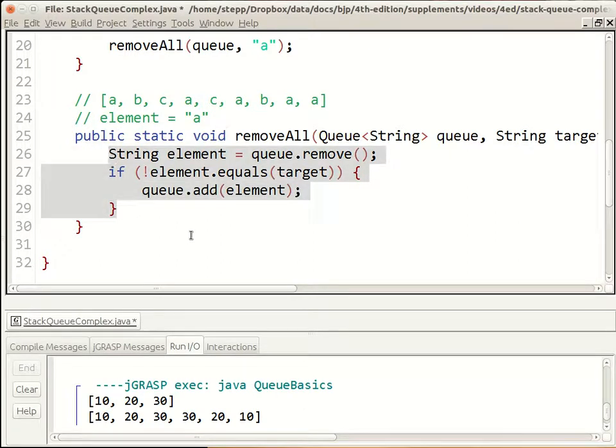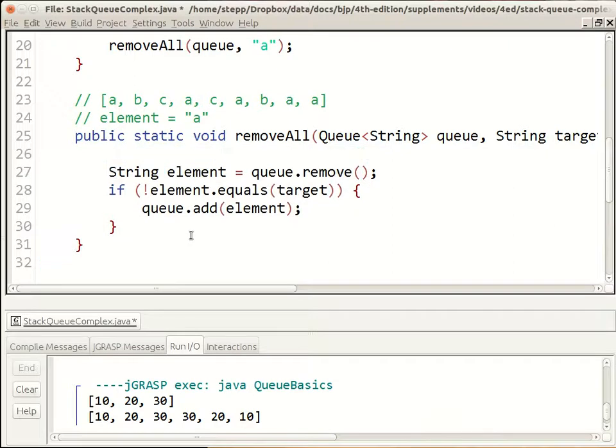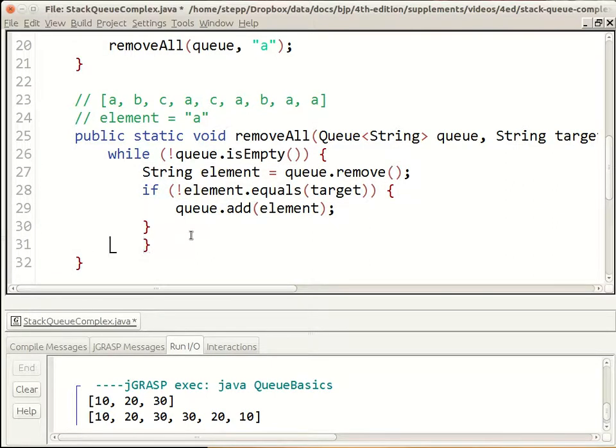We have to do that for all of the elements. Now, how do I do it for all the elements? Well, we have to wrap this in a loop. And of course, there's different ways to process a queue. One way is to loop until the queue is empty. But I hope you'll see that that strategy isn't going to work very well here, because our code should never end up with an empty queue, because we're going to retain elements like B and C. So we're never going to get to empty. So this isn't the right way to go.